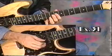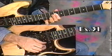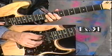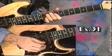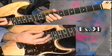All right, let's look at this. This part is also based on this chord voicing. Now the only move here is to go from your first finger on the 8th fret to your third finger on the 10th fret and then back down and give it a little shake. So the part slowly, in its entirety, sounds like this. 1, 2, 3, 4.